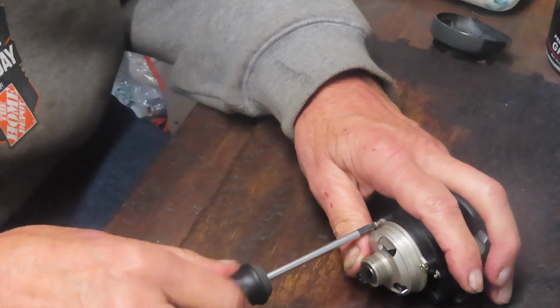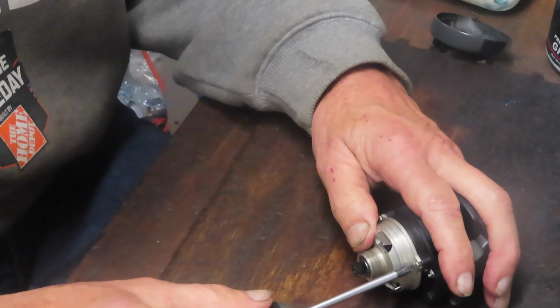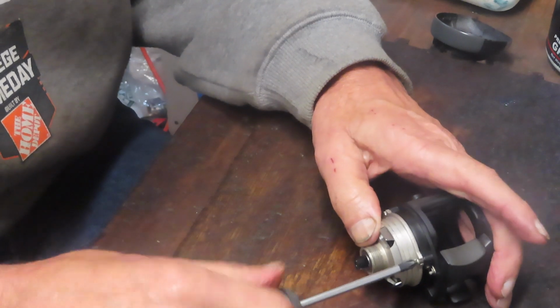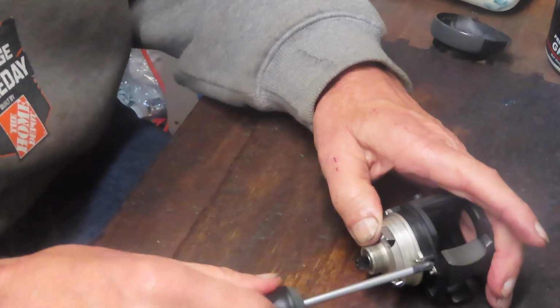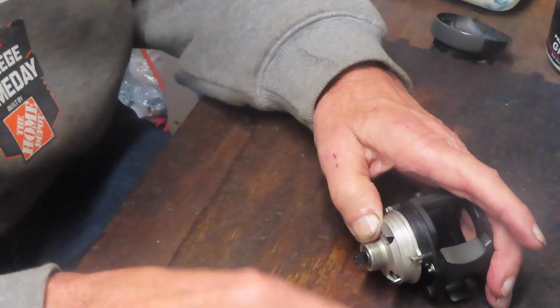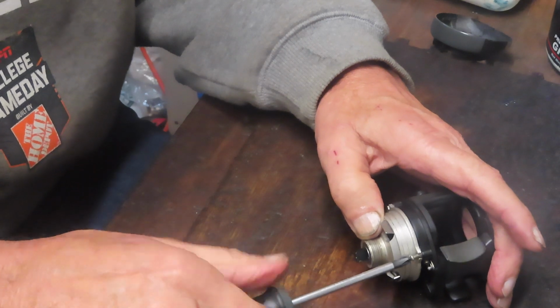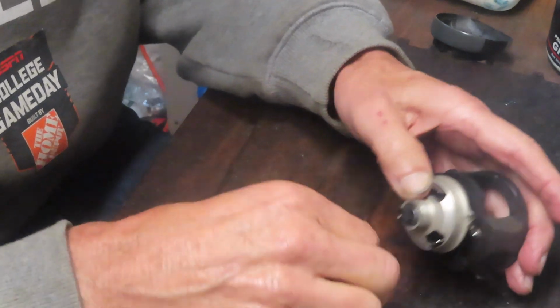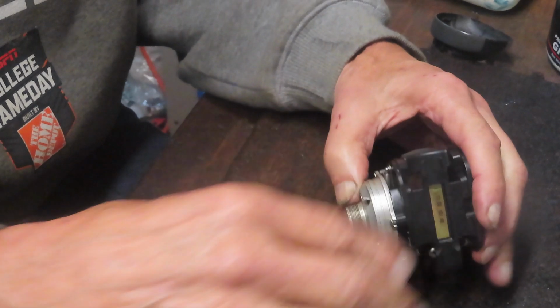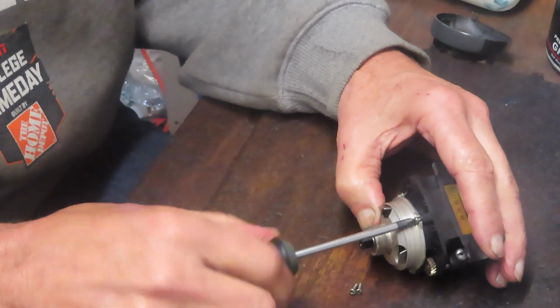And then I'm looking at this. It's got a very interesting drive plate assembly. And again, everything is external to this reel now. This is your drive. And from what I see, there's three gears underneath here that would grip the pinion gear from each side. And that would certainly account for smooth operation. So let's see what we get when we take this off now.